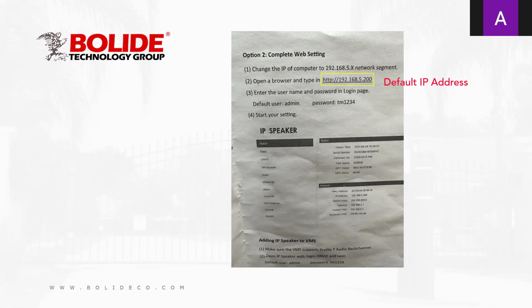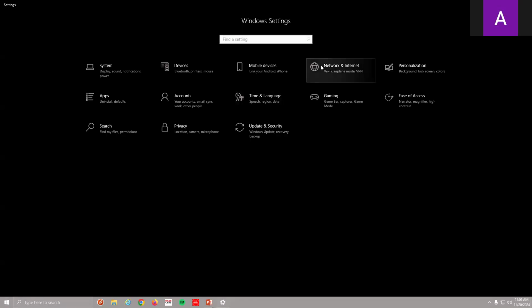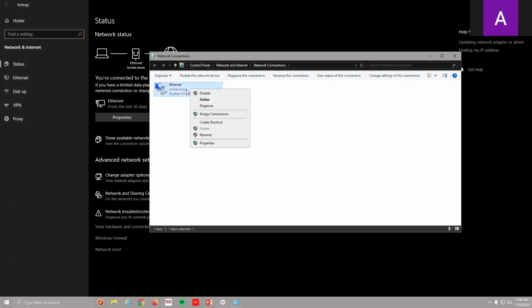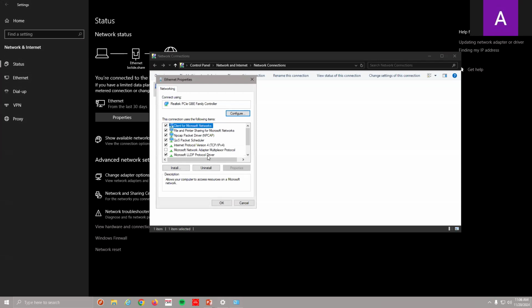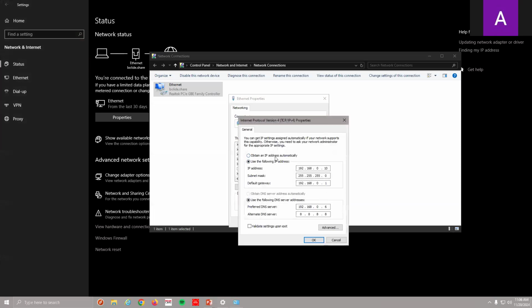I'm going to go step by step: how to change the IP on your computer, how to log into this camera, how to set it up, and then add it to the recorder. First, make sure your computer is on the same IP scheme as this speaker. We're going to go to network settings, my network adapter settings, and change my adapters, then options, properties, and IP version 4. This is if you're using Windows 10. Windows 11 is very similar.